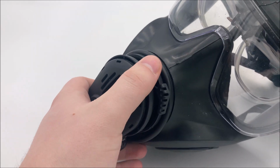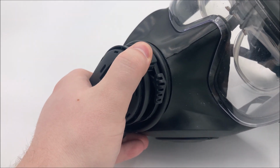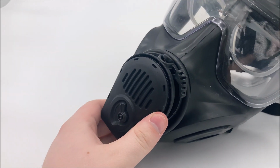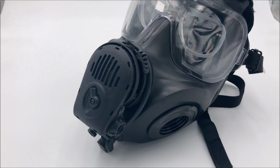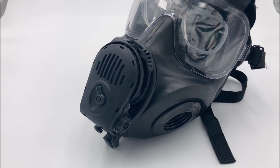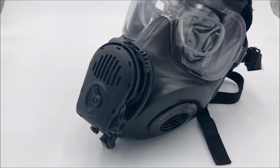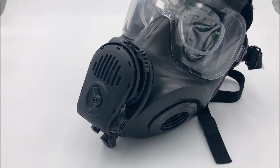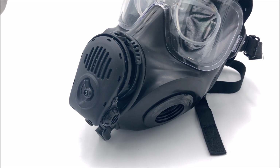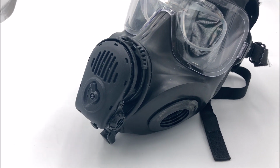Removal is also very easy. You just depress this little spoon here and then rotate to the left. It's hard to do with one hand, so I'm not going to do it. Even though it is very easy to take off and put on, it is a little bit more difficult to do than taking off and putting on the M50's VPU. But that's not exactly a bad thing, since they were designed with different purposes in mind.